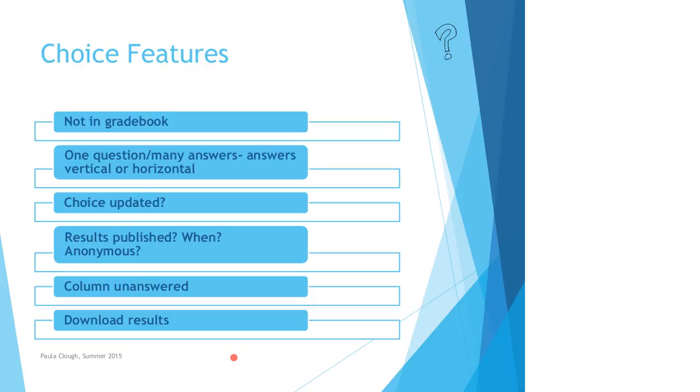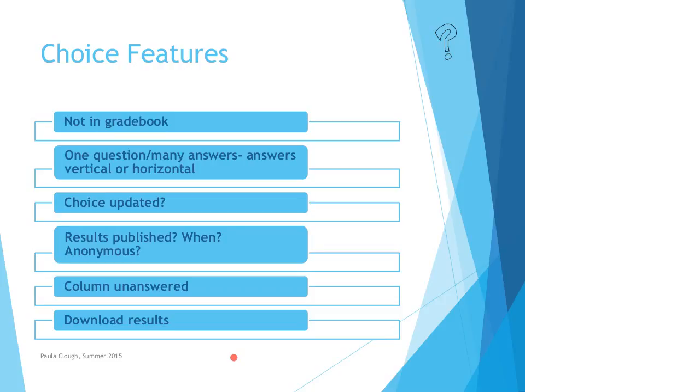The features for the choice, if you haven't used it before, are that this does not go into the gradebook. This is totally independent of the gradebook. You have only one question for each choice that you develop, but you can have many different answers, and you can display them either vertically or horizontally. With younger users, I almost always display them vertically because the students get confused when things start running together. They need it to look more like a test. And you can choose whether you want the students to be able to update it so that they can show differences in their learning over time. You can also publish the results so that the students can see them either before they make their choice, after they make their choice, or when the choice is closed. Or you can make it anonymous, where you don't show their names at all and it's still published, or you can not publish it and then only you as the teacher see the actual data.